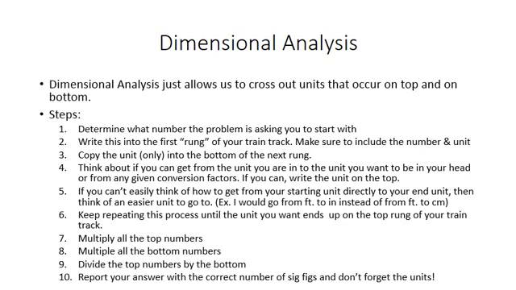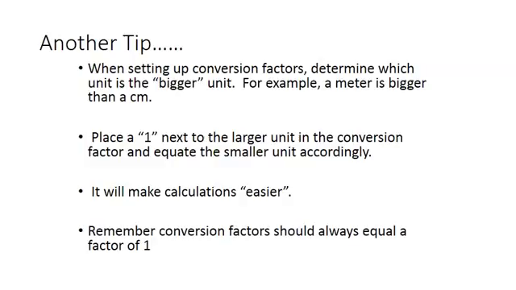So the reason I'm going back over this is to talk about significant figures again. This is way more complicated looking than it actually is, but I like giving as detailed of steps as humanly possible. Another tip, if you like being super cautious, is just whenever you set up your conversion factors, determine which one is the bigger unit. So for example, a meter is bigger than a centimeter, and then automatically put a 1 next to the larger unit. It'll make things easier. And remember, conversion factors should always be equal to each other.